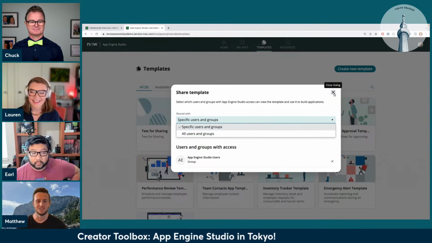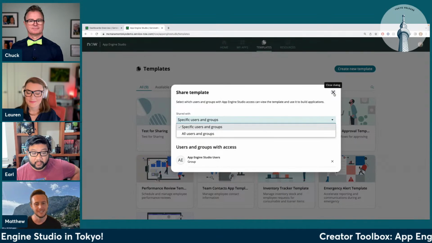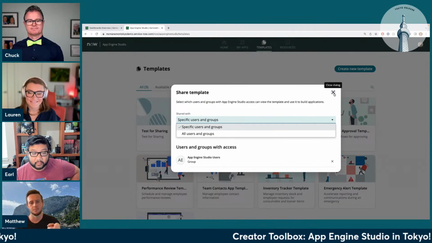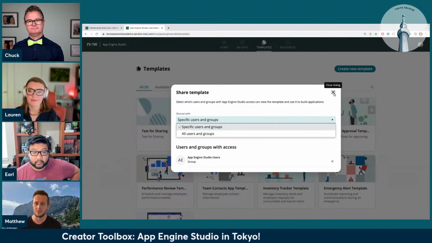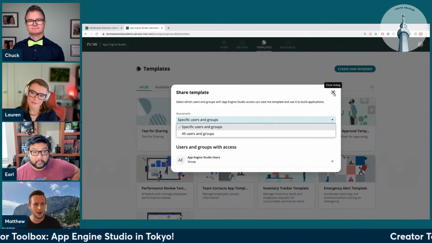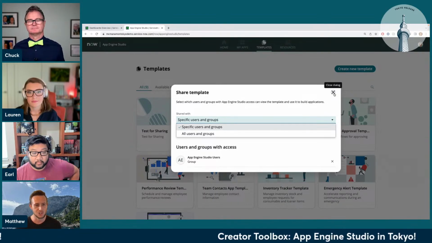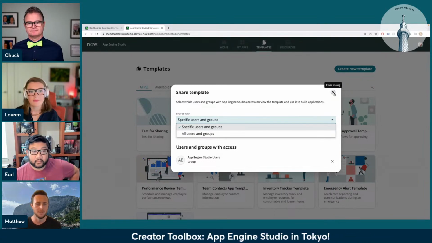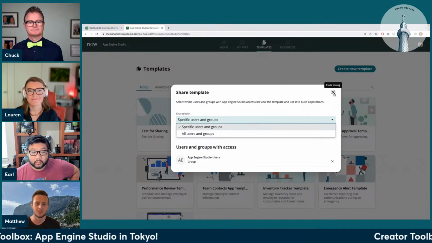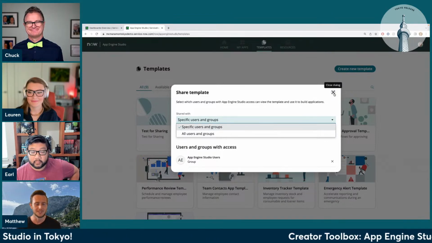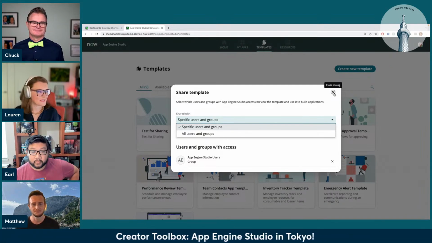I won't go too deep, but I'll just say that yes, we are planning to add additional governance features to templates in the future. Very exciting. And I think the ability to share these templates and also create your own custom templates is really going to help those experts in App Engine Studio, the people who know how to build all the fancy stuff, get the rest of their organization started, build 80% of what they need for them, and then easily share it out. So we think this is going to be a tool that'll make it really easy to bring App Engine Studio to lower skilled, lower ServiceNow knowledge users. I love that. That's very exciting.